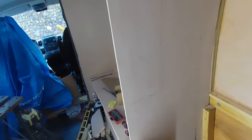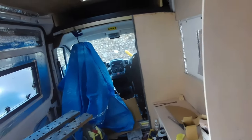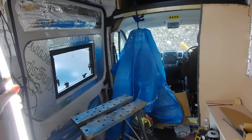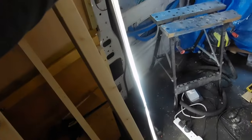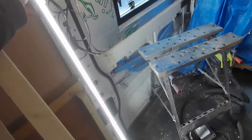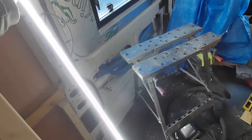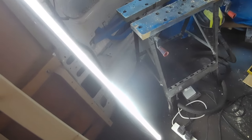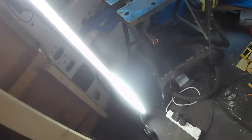I'm then going to see if I can just get a temporary 12 volt connection so I can run a couple of lights in here. Because I just have to keep moving this around. This light here, though, is a good, nice bright light. It's just a bit of a pain. I have to keep moving it around. Like you can see, every time I tap that bottom one, get it at a certain angle, that will actually go out.